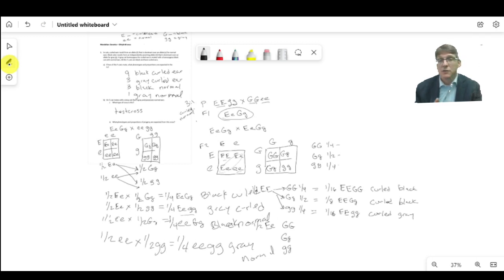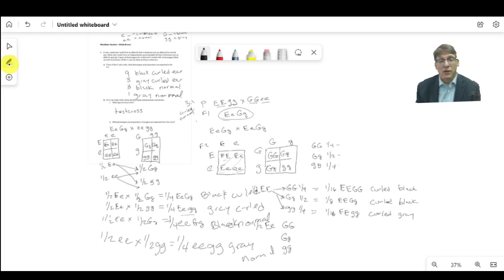We have 2 genes, 2 alleles, and you could do this with as many genes as you need to, as long as they're sorting independently and you only have 2 alleles. In which case, you can calculate each probability separately and then combine them at the end. And so the biggest trick that most people have with solving these sorts of problems is trying to establish what the phenotypes are and what the respective genotypes are. As long as you can work out what the parents are, then you can figure out what the offspring are going to be, and you can make your predictions.